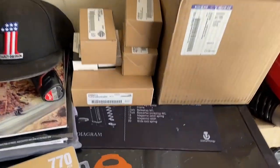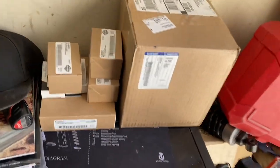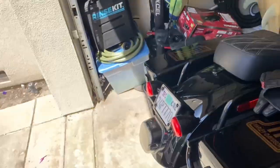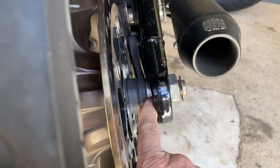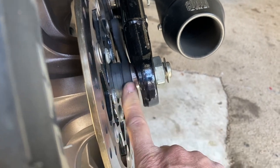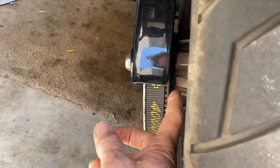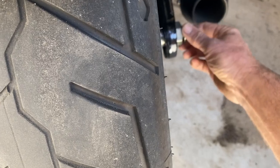All right YouTubers, we've got a bunch of maintenance to do. I got spark plugs, spark plug wires, brake pads front and rear, oil change, rear tire. We're gonna get into this rear tire first. There's a spacer, brake caliper arm, ABS sensor, and on this side there's a spacer too. I'm gonna get it on the bike lift and we'll get this all taken apart.